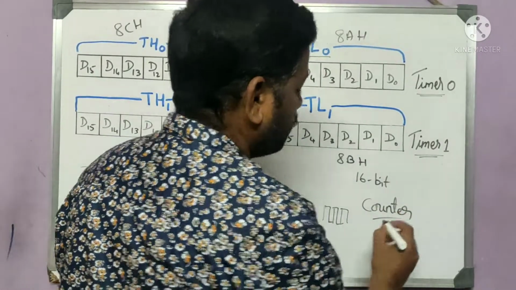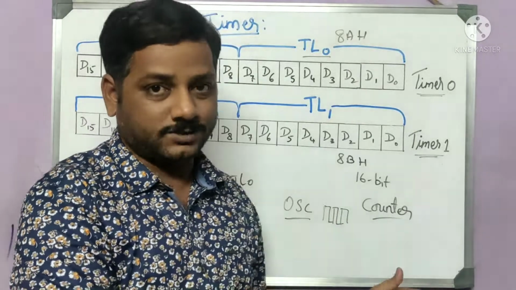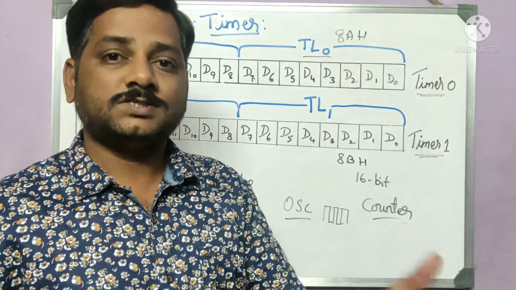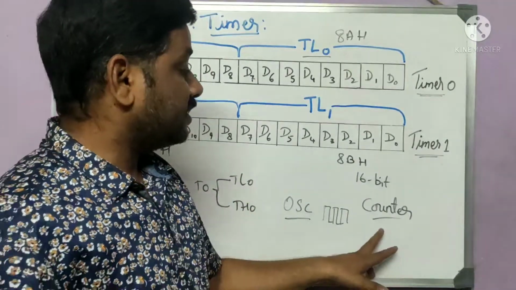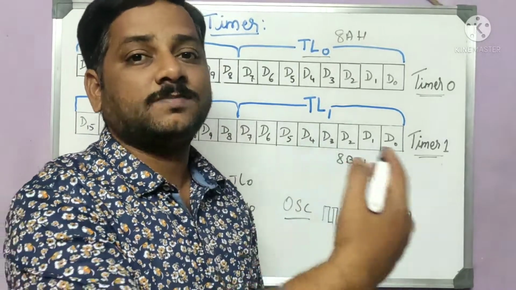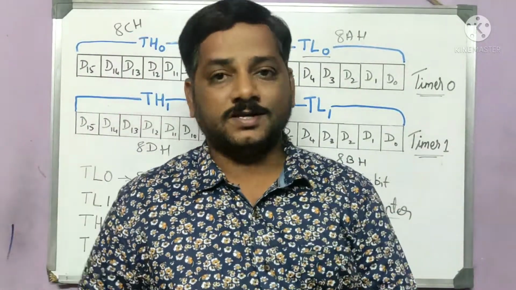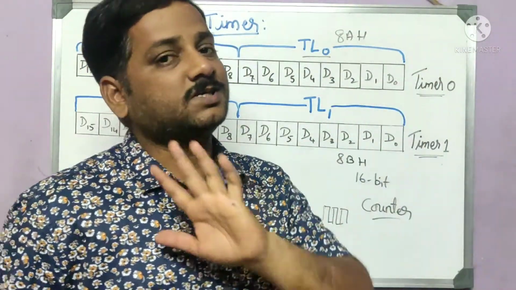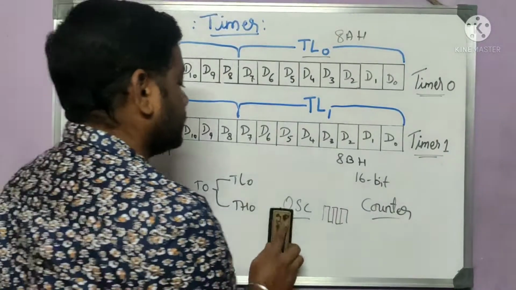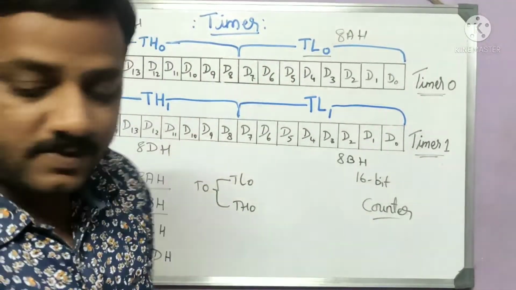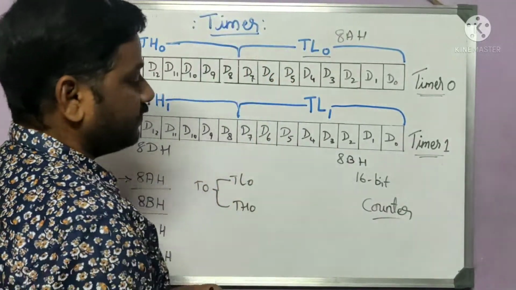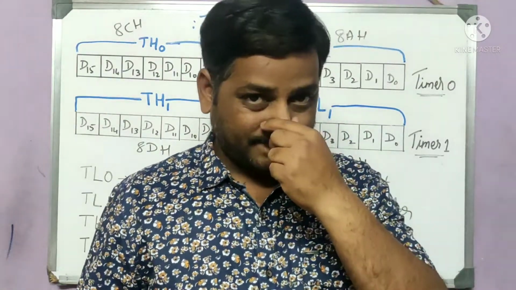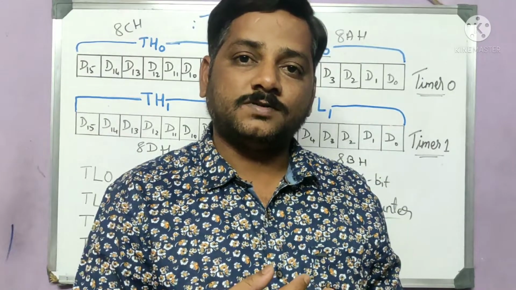Now you need to understand the difference between a timer and a counter. The counter also starts incrementing the numbers, but a counter counts the external pulses, not the internal pulses. When I use this register to count external pulses, we name it a counter instead of a timer. Let me give an example of where we generally use it as a counter. If you have an industry manufacturing products, say soap, how many soaps have been produced is what I want to sense now.